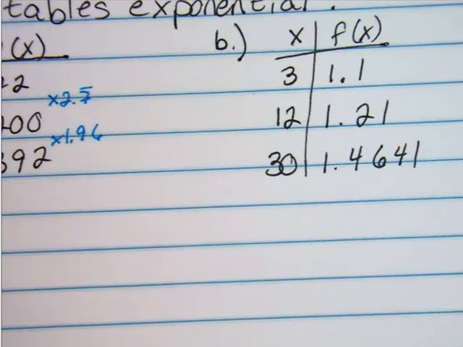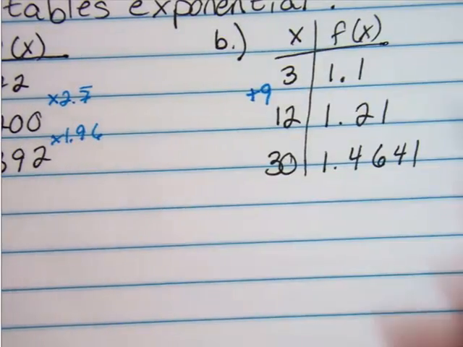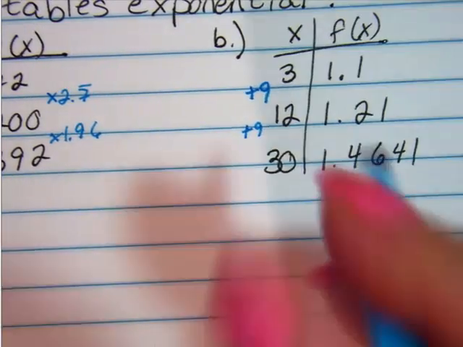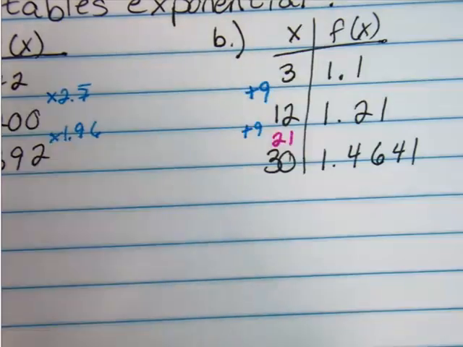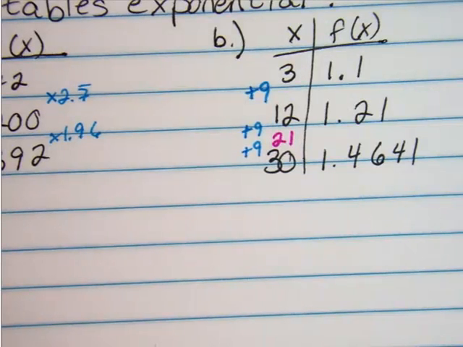Right side, go through. Again, the left-hand side has the add. So here I'm adding 9. And then when I add 9 again, I don't get 30. But what I do get is 21, so I'm going to add in that point. And then when I add 9 again, I get 30. So they skipped a value in between. That's okay. We're just trying to figure out if this function could be exponential.